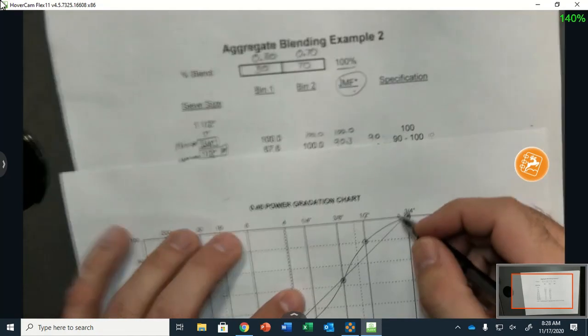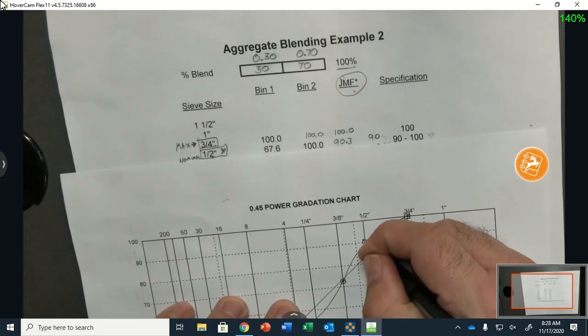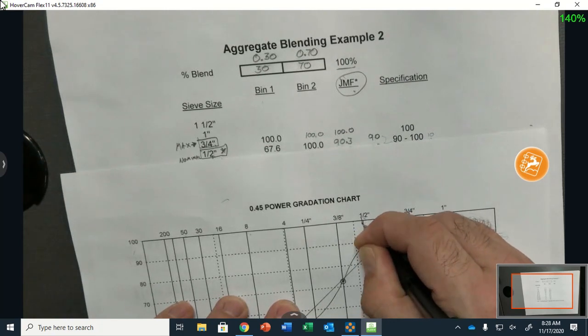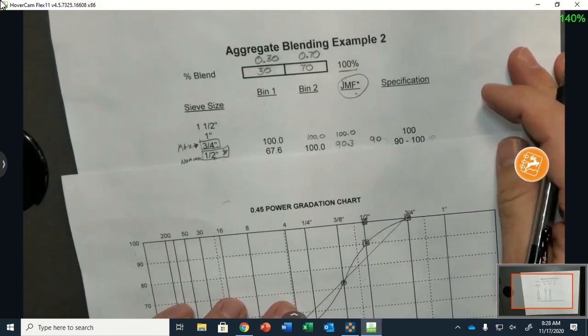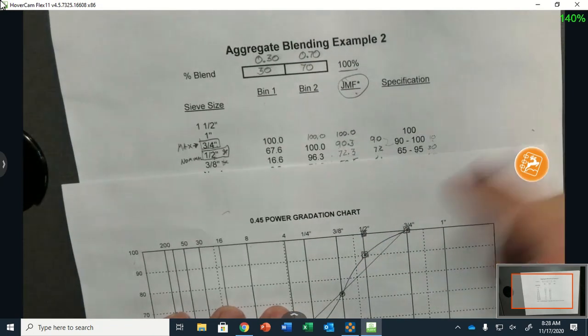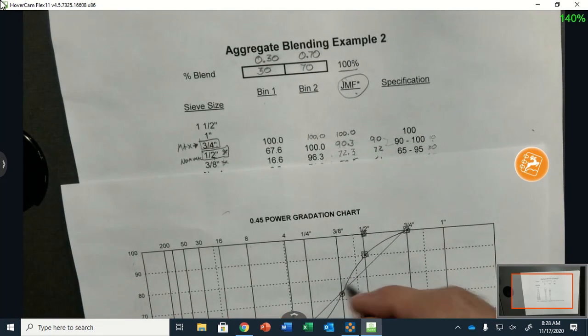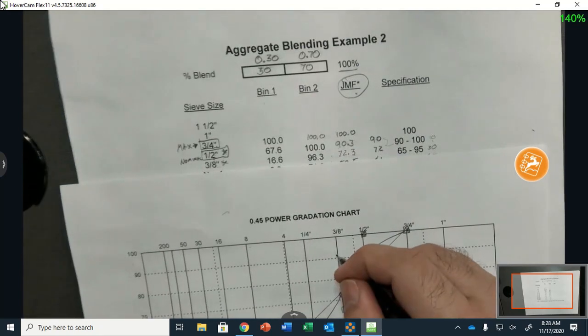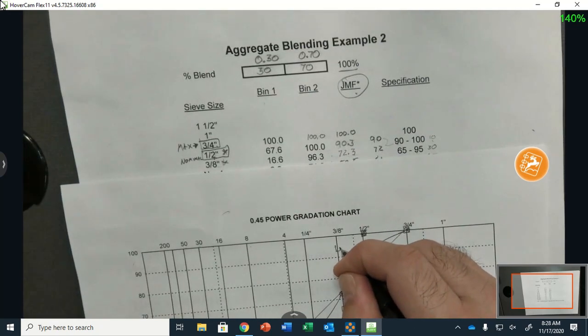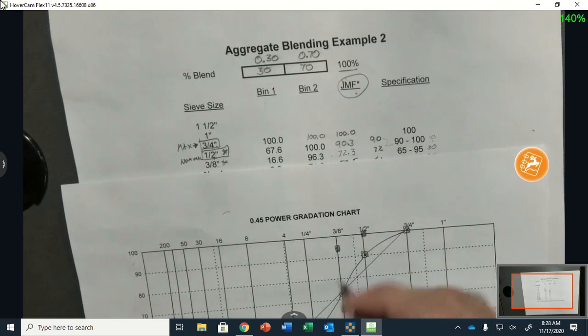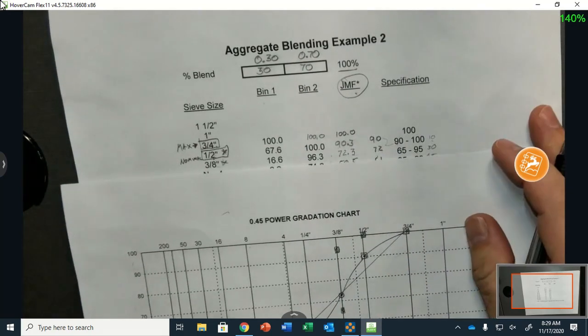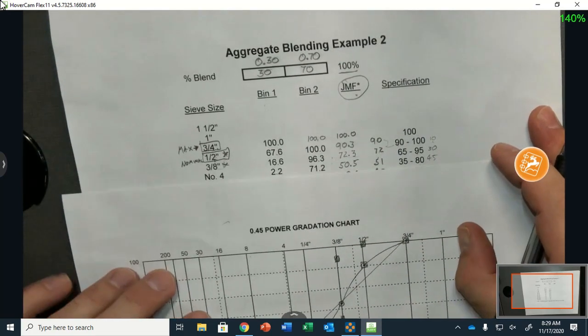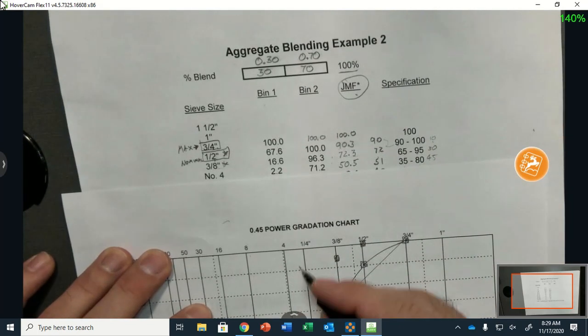Our 1/2 inch is 90 to 100. So I'm just going to kind of color them in, okay? Our 3/8 inch is from 65 to 95. Our number 4 is 35 to 80.